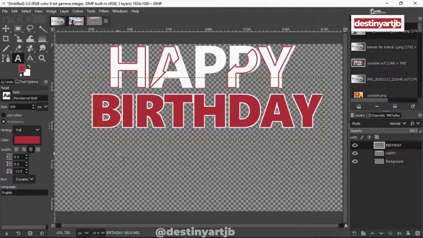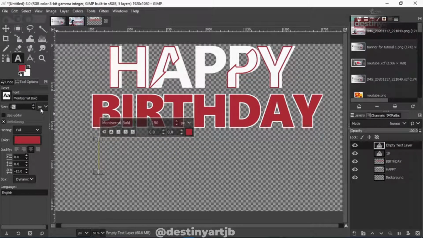Yes, bold text. Keep it again in this reddish color, and then just decrease the size of this. Let me make it 200. I think it's getting too small. 200, there we go.